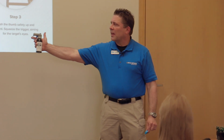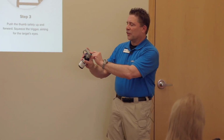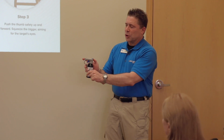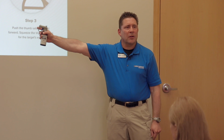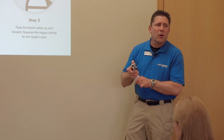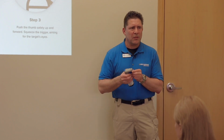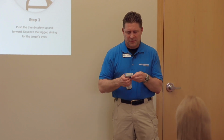Okay? But once that safety's out, that one pushes up. It says safe and it says fire up here, so you can know you just push it straight up. Now it's ready to spray. You just put your finger on the trigger and pull. So very, very simple. And we're going to go outside and make you do this under a little stress as well. We're going to be racing and getting yelled at and stuff to do it.